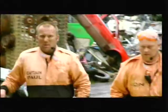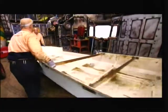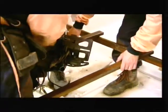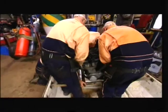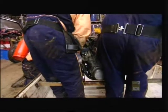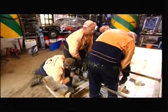Over in the diggers build area, things aren't so jolly. Have to remember that crack as well. With just an old fragile van roof and a stripped-down motorbike engine, the diggers really need to dig deep if they have any hope of finishing on time. Lift the front up, drop it. Well, can we get some wheels or something on the engine, then we're not... Let's get it tacked in place.